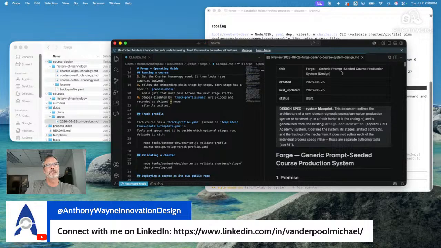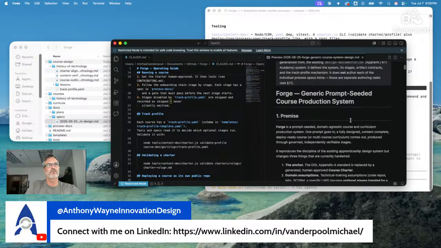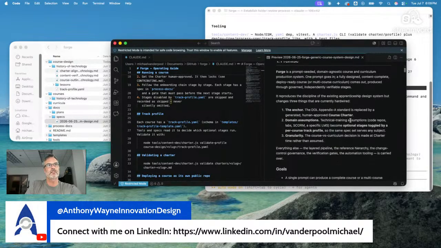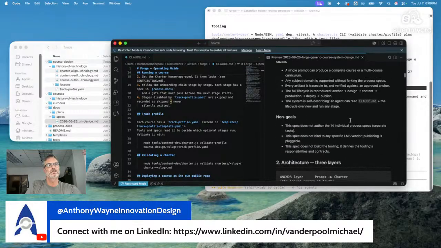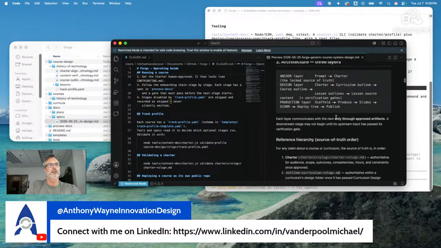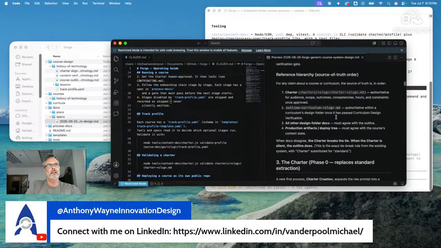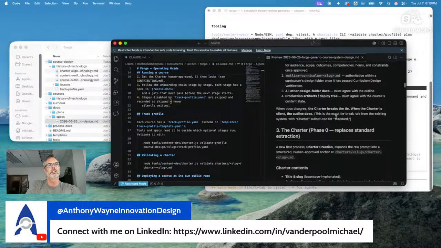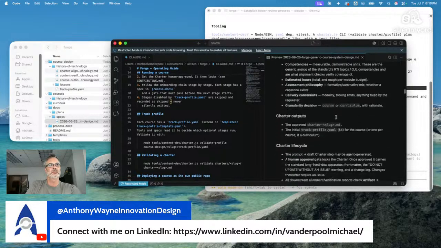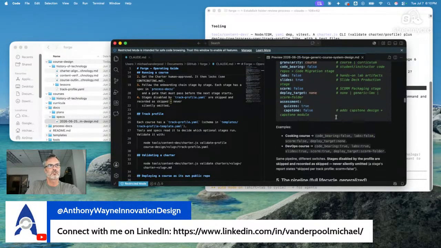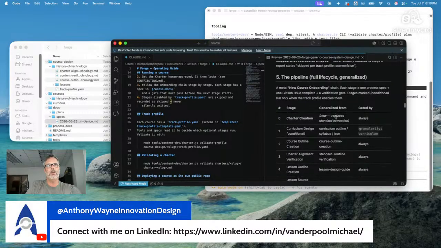So this is the documentation file where Forge, the tool that we're using, goes from a generic prompt seeded course production into everything that we need, from the premise of what this thing is, its goals, the architecture, the history, how we keep track of the source of truth, the different phases of building the charter, creating the charter, tracking the work. Here's the pipeline.